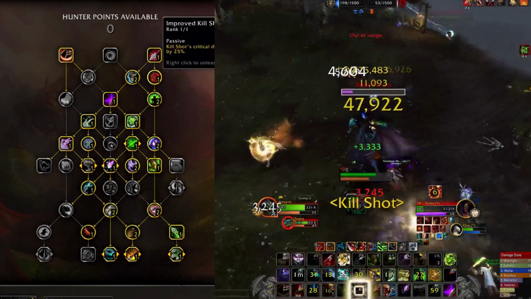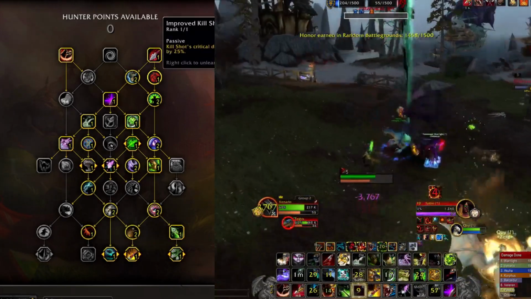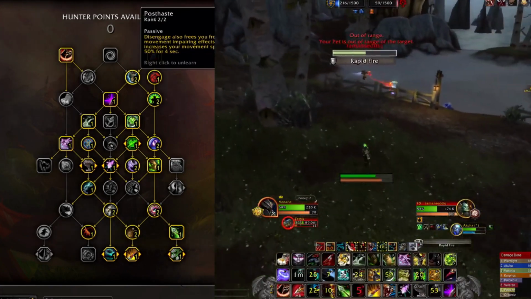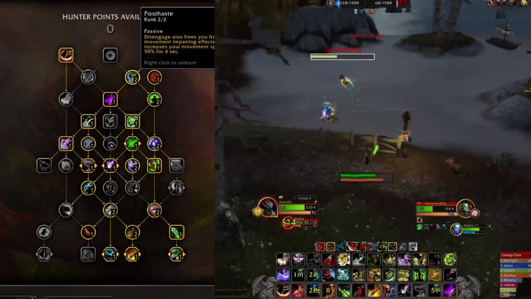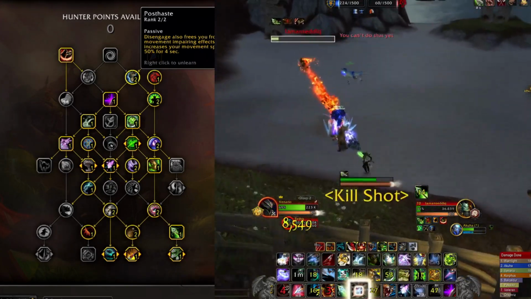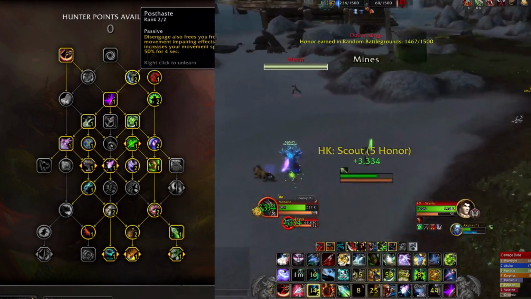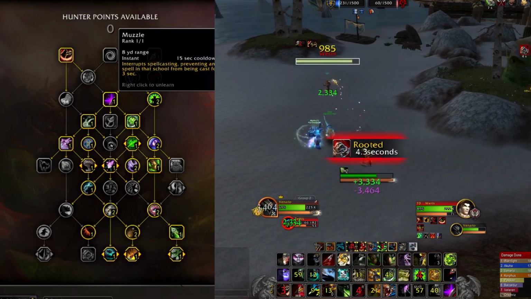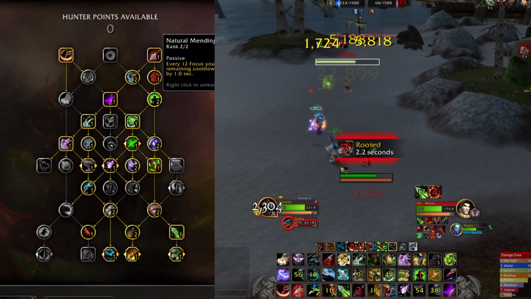We then improve it with some more critical damage, and we also take Posthaste, which basically gives our Disengage a movement dispel effect, and of course increases our movement speed by 50% for 4 seconds, so very nice mobility skill. Now we take Muzzle, which is an interrupt, and Natural Mending.